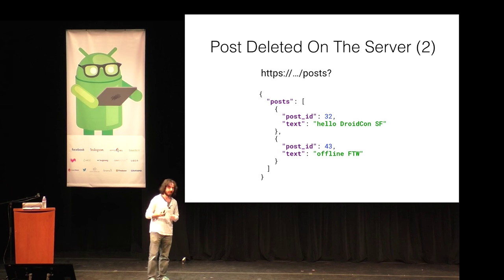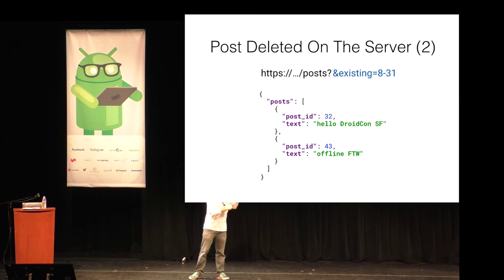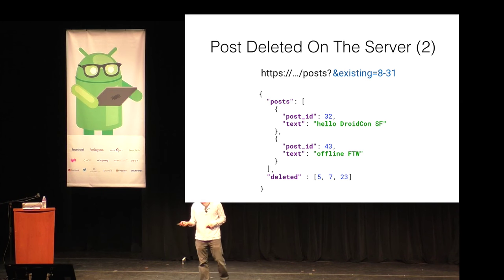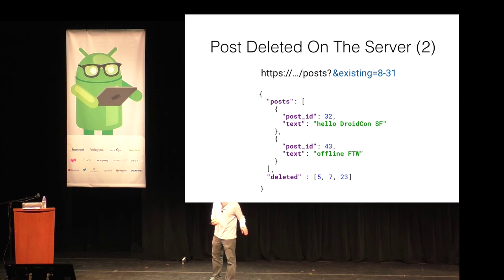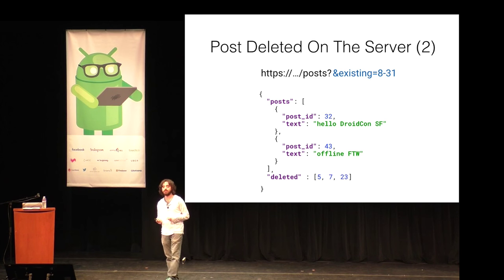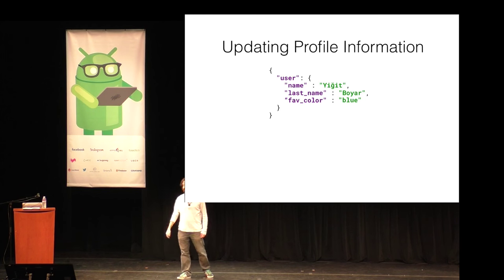Now, you will say, okay, but it's a lot to track. We use IDs or whatever. The same request could be made very similarly. Like, I have posts from 8 to 31, give me the new posts. And in the same response, the server says, hey, between your posts from 8 to 31, look at these three are deleted, so I'll just let you know. And then you will delete them locally. Your server side probably just marked them as deleted so they know about it. It's much easier for them to return instead of tracking a timestamp. It's very little things that they can provide as solutions.